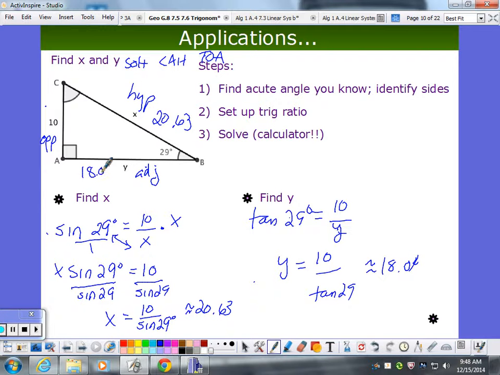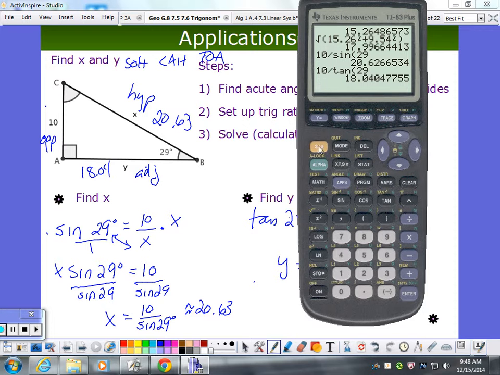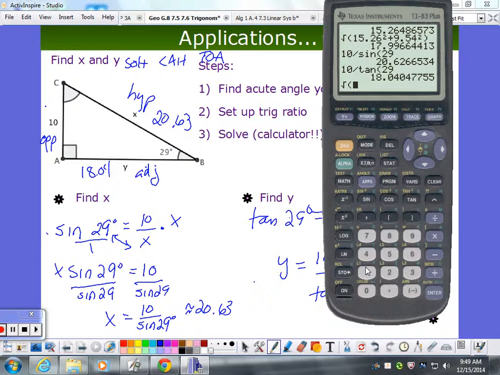I'm a little confused today, so I hope I didn't make a mistake. But one way to check it is to use the Pythagorean theorem. So if I take the square root of a squared plus b squared, 18.04 squared plus 10 squared, that's easy at least, I should get around 20.63. Look at me. Pretty good. So even though my brain's a little bit fuzzy today, I still got it right. At least I can check it.